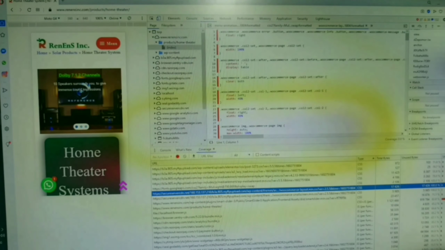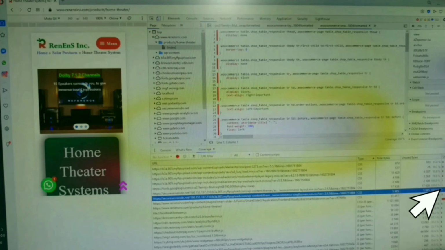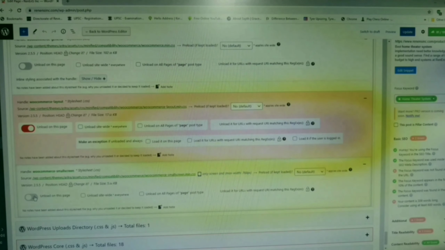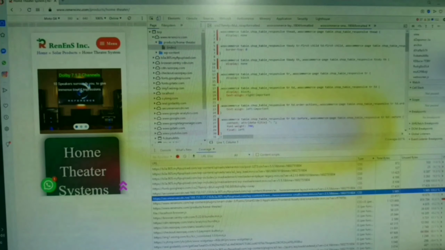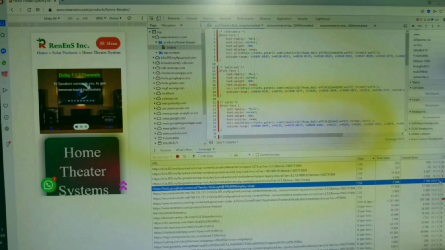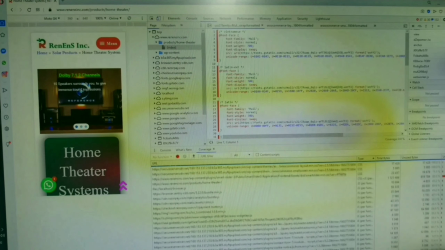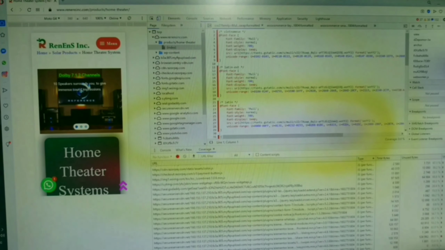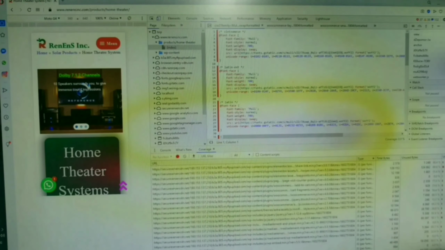Okay, now again going back, another one is here, WooCommerce small screen min.css. It might be just below that. Yes, it is here. I'm going to unload that too. Now we have finished all the CSS side except this one. This one actually I don't know where it is coming from. I'm extremely sorry for that. I will try to figure it out later. I couldn't find that entry anywhere in the pages.